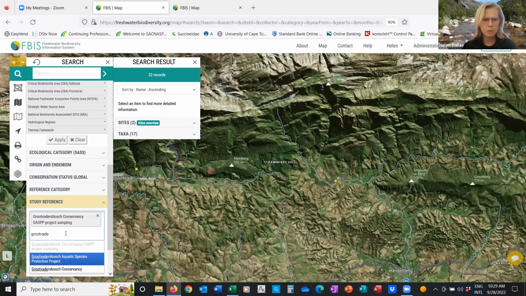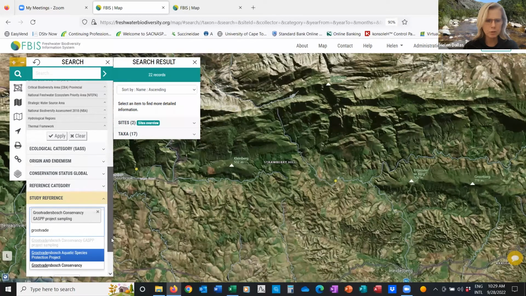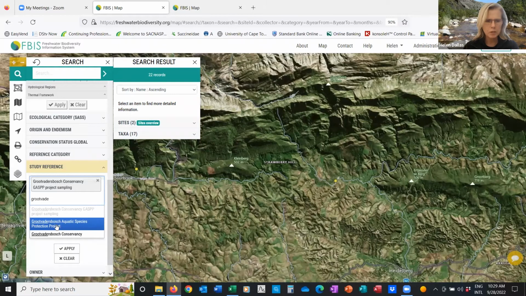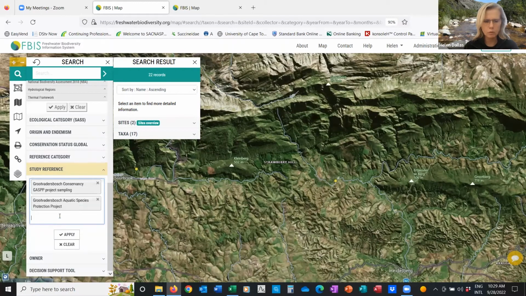And with this study reference, what's quite useful is you can select multiple. So in this case, if we want all of the work ever done by Grootvadersbos, then we can add all three under study references. So this was a specific project sampling. This was a slightly different one. And then that's the database that belongs to the Grootvadersbos Conservancy.